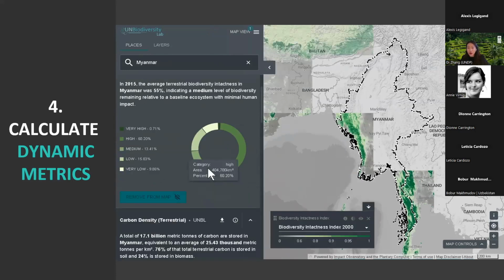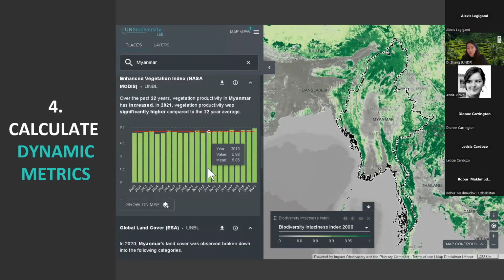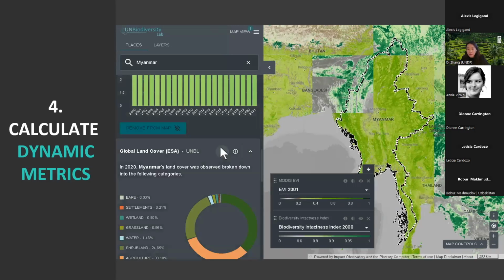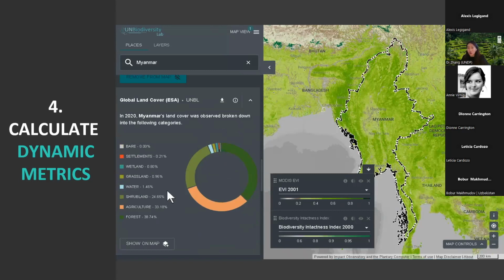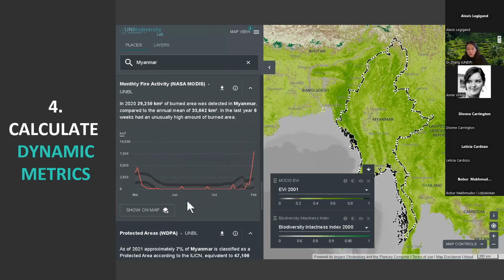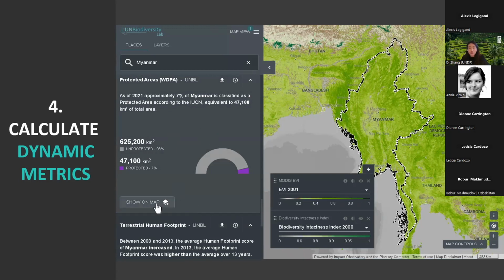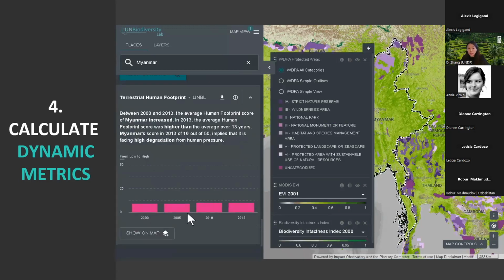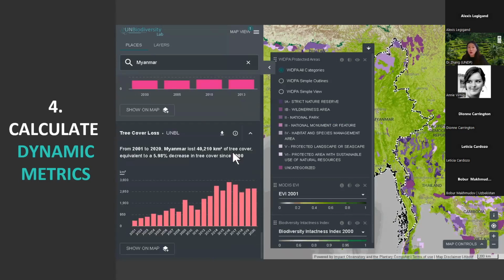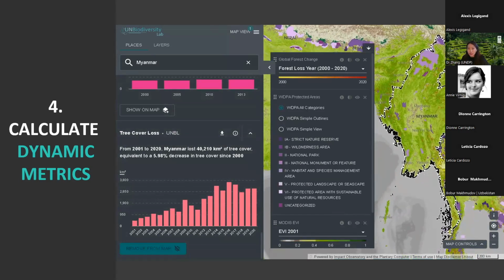And currently we offer 8 dynamic metrics to calculate these statistics, including biodiversity intactness, carbon density, and time-lapse data on the tree cover loss happen each year, as well as protected area coverage, human footprint changes, land cover, etc. So you can view those statistics on UNBL and also view the spatial maps in the map view, and also download these data for your research or reporting needs.